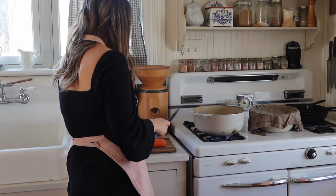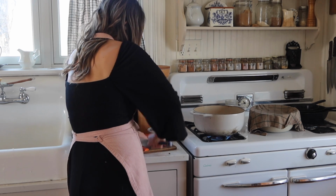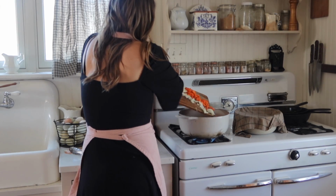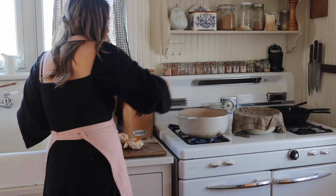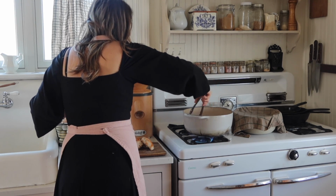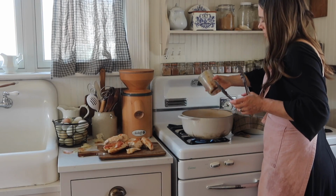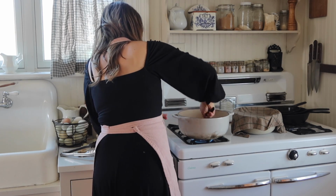I am going to add some carrots and onions. We still have not grocery shopped from last week, and so I'm just using up what we have. And carrots and onions, and usually potatoes, garlic, those are what we always have. So it makes up the base of a lot of meals. I'm gonna add the rest of the bacon fat and then just get rid of that jar and make a new jar of bacon fat from another batch of bacon.